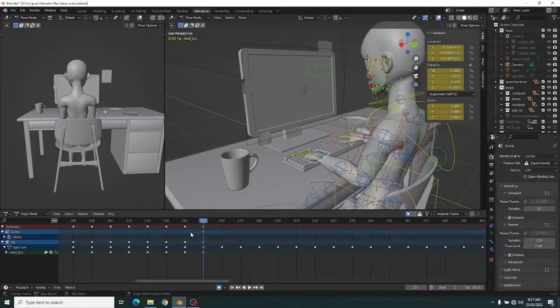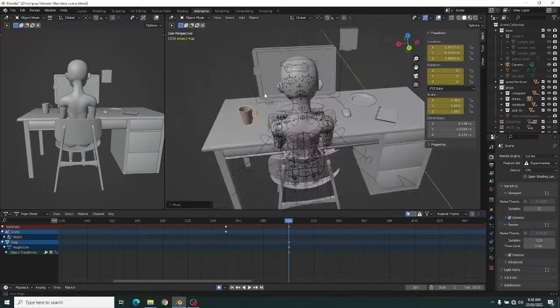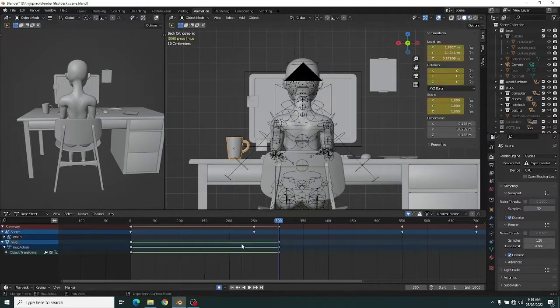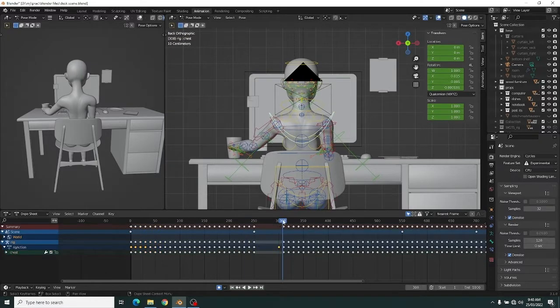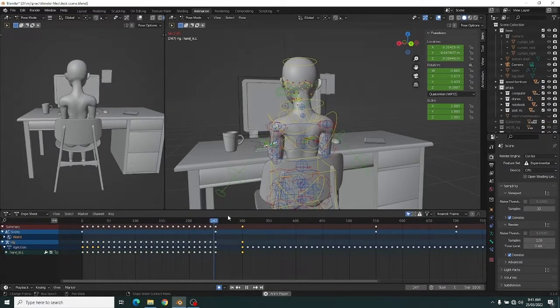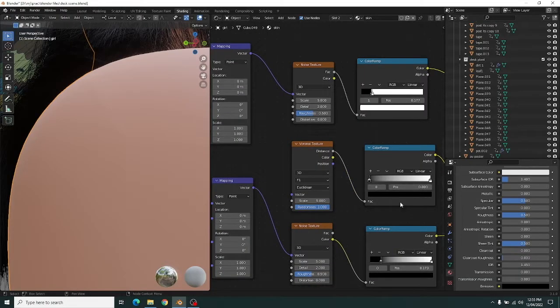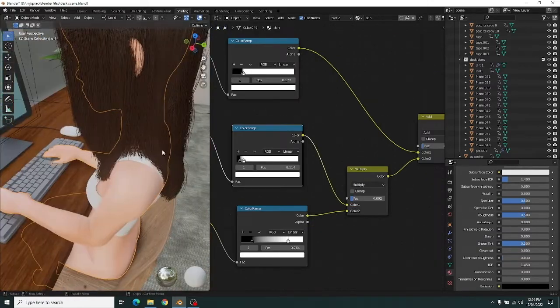The girl was then animated to perform a small consistent typing motion, moving the character's hands up and down, swaying the shoulders left and right using the rig controls. Halfway through the sequence, the controls were used to move the character to pick up a mug, which required studying of real movement to effectively simulate realistic motion. For the skin, procedural texturing developed with Blender was used. A combination of nodes allowed for the manipulation of skin coloring and texturing.